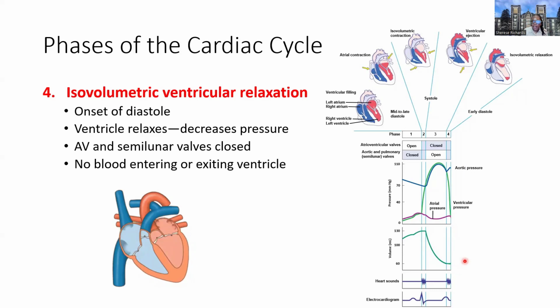Now, while we speak about all four valves being closed in phase two and phase four, you'll sometimes see an option or one of the distractors on questions saying all four valves are open. Notice that there's never a period when all four valves are open. Because of the pressure gradients that we discussed, that is impossible. It's impossible to ever see all four heart valves open at the same time. That just wouldn't make sense, right? We can see all four closed in phase two and phase four, or we can see the AV valves closed in phase three as the ventricles eject, and the semilunar valves closed in phase four as the ventricles are filling.